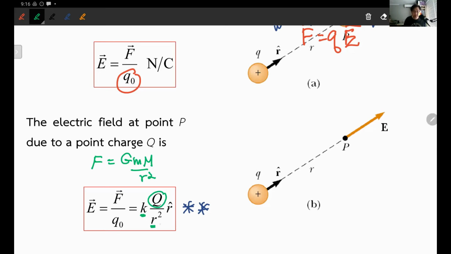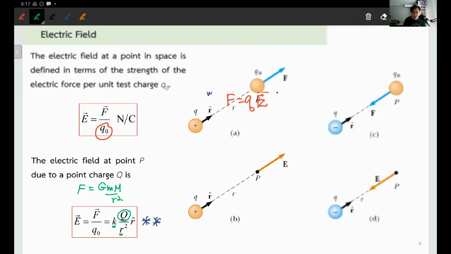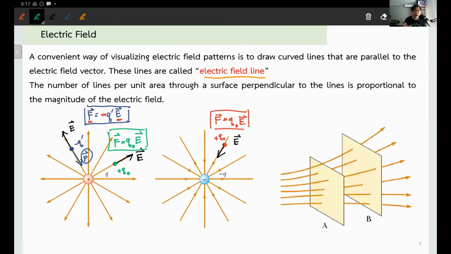So what you have over here is the further away from the charge that you try to calculate the field, the magnitude of the field will get smaller and smaller, but it's smaller as 1 over r squared. So it goes down quite quickly. That means further away from it, the strength of the field will get weaker and weaker, which is agreeable because if you go further away from the surface of the earth, you will feel less and less gravitational field.